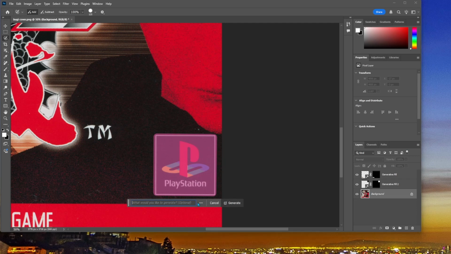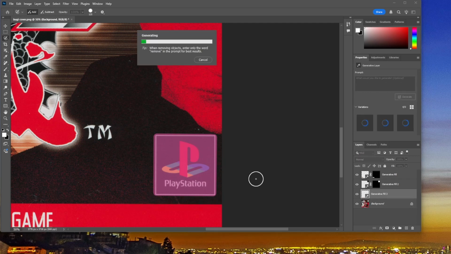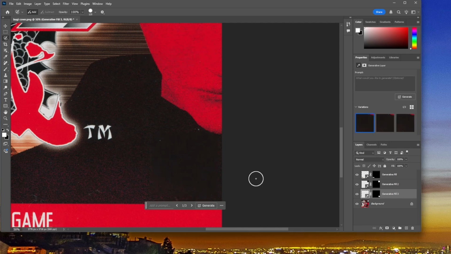Okay. Do generative fill. And for the most part, these are fine.